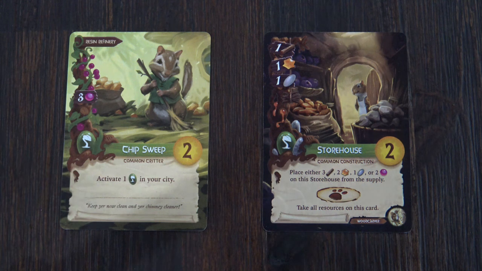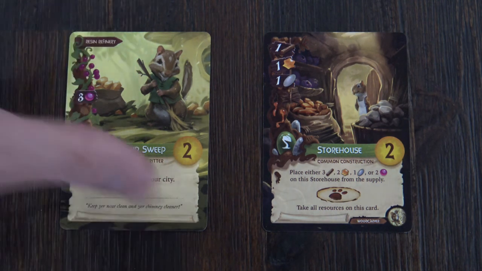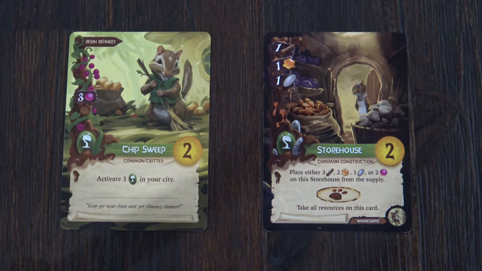Typically when I play the storehouse, I get at least three different additions of resources to the storehouse before I pull it. I've even done it four times, and sometimes you can even do it five times if you get a chip sweep out early enough in the game and the storehouse early in the game. And you get a ton of resources coming off that, especially late game in your autumn season. So these two cards are really potent and powerful together, and I highly recommend pairing them together to really build up a lot of resources.